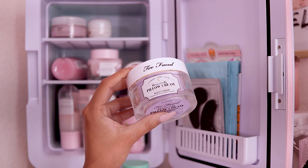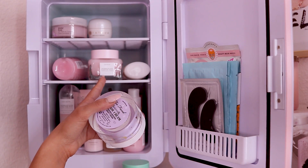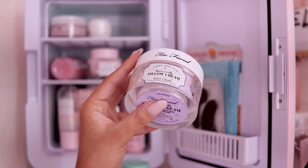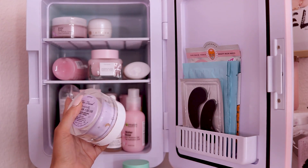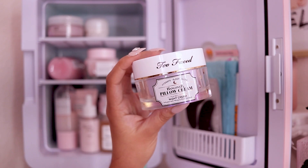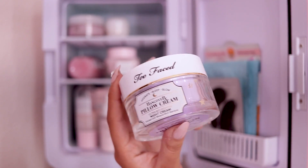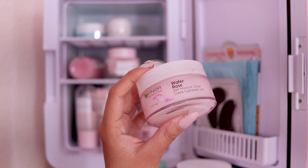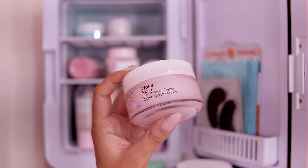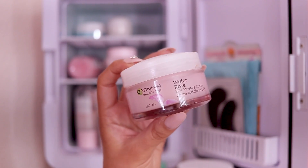Right above that I have a newer product — this is my Too Faced Pillow Cream and I am so in love with it. Normally I use the Watermelon Sleeping Mask for extra hydration at night, but recently I've been reaching more for this night cream. You can actually use both together — I've done that and my skin feels incredibly hydrated. I have very dry skin, so if you don't, you probably don't need both. I also have the Garnier Water Rose 24-Hour Moisture Cream — this is a thicker, more hydrating version of the gel. If you have oily skin, go for the gel; if you have dry skin, go for this cream. It's a great drugstore moisturizer.